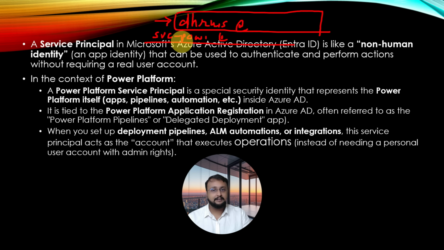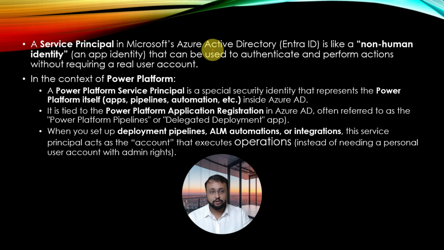Now a service principal is slightly different from a user account, right? Basically it is an Azure Active Directory application. We consider it an application user. It doesn't have a username and password. Basically it has a client ID and client secret. That client ID and client secret is something we use for our automation. All right, so basically that is a service principal.